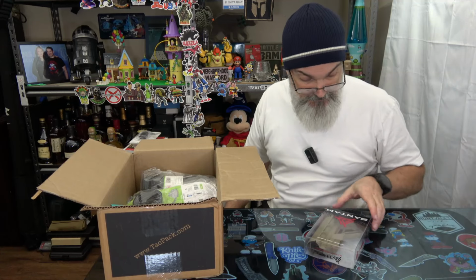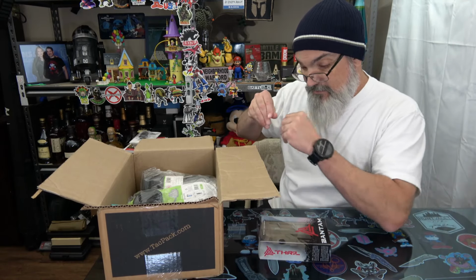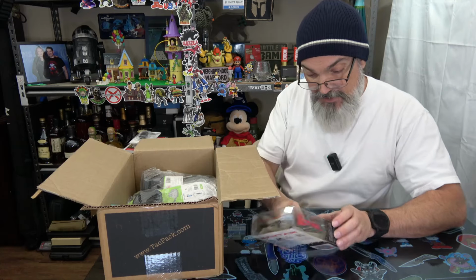From who? From Bantam. Support your passion. Made in the U.S. of A. Says here, this is for users demanding an ultra-compact, lightweight, no BS buttstock. The Bantam's no-frills aggressive design provides a functional cheek weld. And that's my main gripe about DD's furniture. It's got that almost like a rubberized part of it. And you put it up against your cheek, especially me having all this facial hair, it likes to grab onto your beard hair. I don't like that.